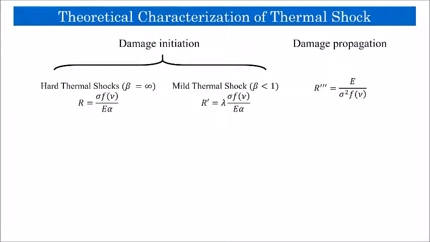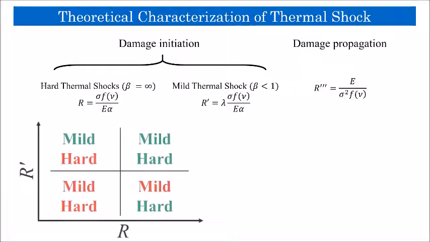These indices are designed to be used in pairs as a comparative design tool. For example, by plotting R versus R prime we can decide whether the material is more resilient to mild shock or to hard shock. As an instance, when the R value is comparatively large and the R prime value is comparatively small, the material is more resilient to hard shock and less suited for mild shock.